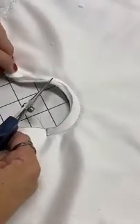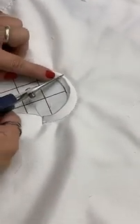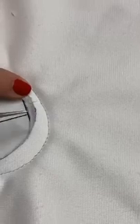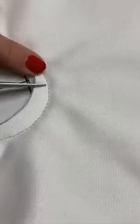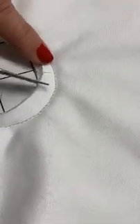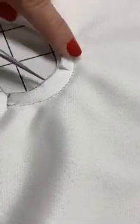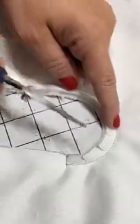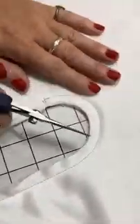Okay, the one thing I'm going to do here before I turn it is I'm going to clip these curves. When I'm cutting this, I'm going to be really careful not to cut my stitches. So I'm just using the very end of my scissors just to cut right up to the line, but not through the line. I'm just going to do it one side at a time because that's easier.